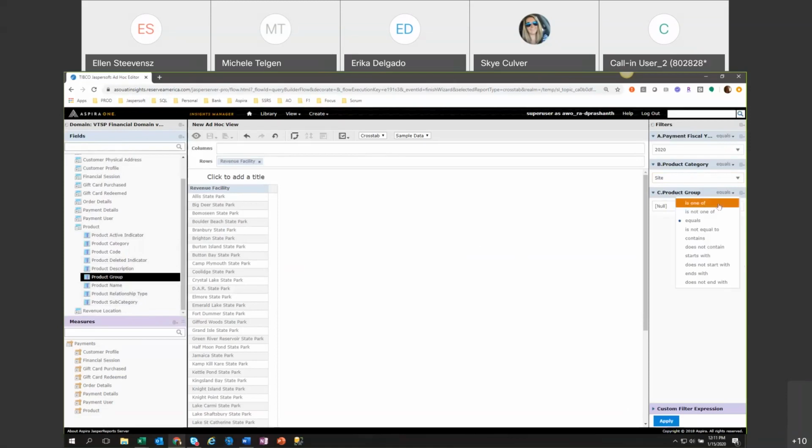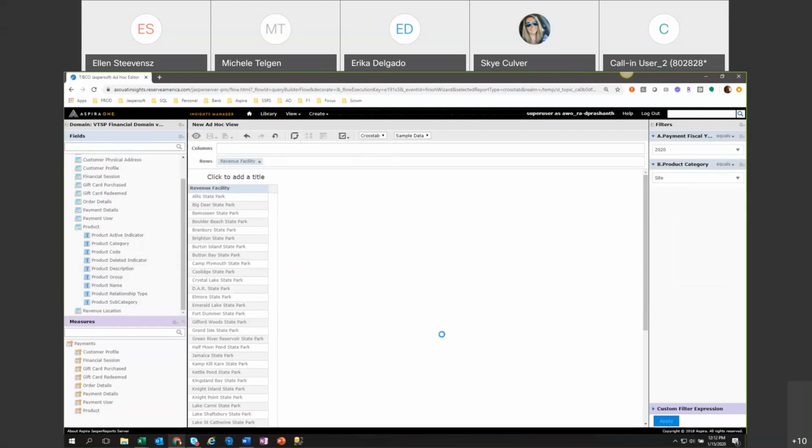And do we want to filter on site type or just by all of them? All of them. Okay, let me remove that. And I haven't shown you that. This little box to the very right gives you the options to remove a filter or move them up and down. And make sure you always hit apply at the bottom.